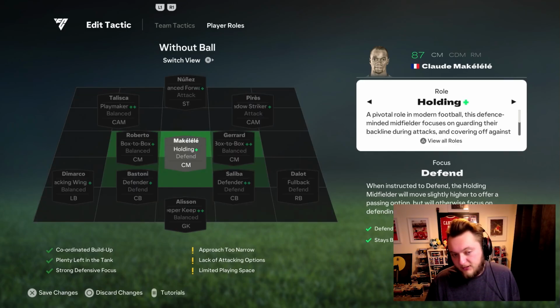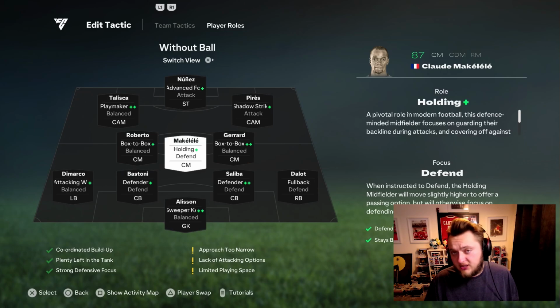Holding plus is really good because they don't attack at all. Makelele's got decent passing, but I want him to defend. I also want him to get his blocks in because he does have block plus. And this is a must-have role. I would certainly recommend you have it at least as a plus. And if you do play any formation, by the way, with an actual CDM, put them on centre-half. You will not be disappointed.